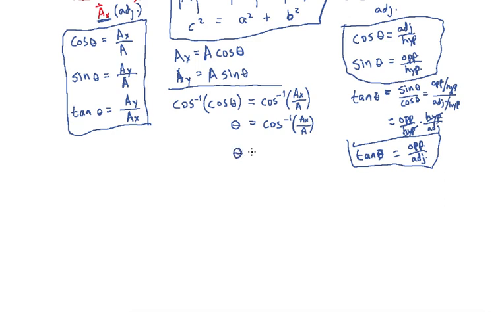So you could take the arc sine of both sides. I won't go through doing that, writing it all like I did for the cosine, but you get arc sine of a sub y over a. And again, just the lengths, I'm not putting any vector signs over that. And then the same thing with tangents. If you know the lengths of the two legs, then you can take the arc tangent or inverse tangent of both sides, get a sub y over a sub x.